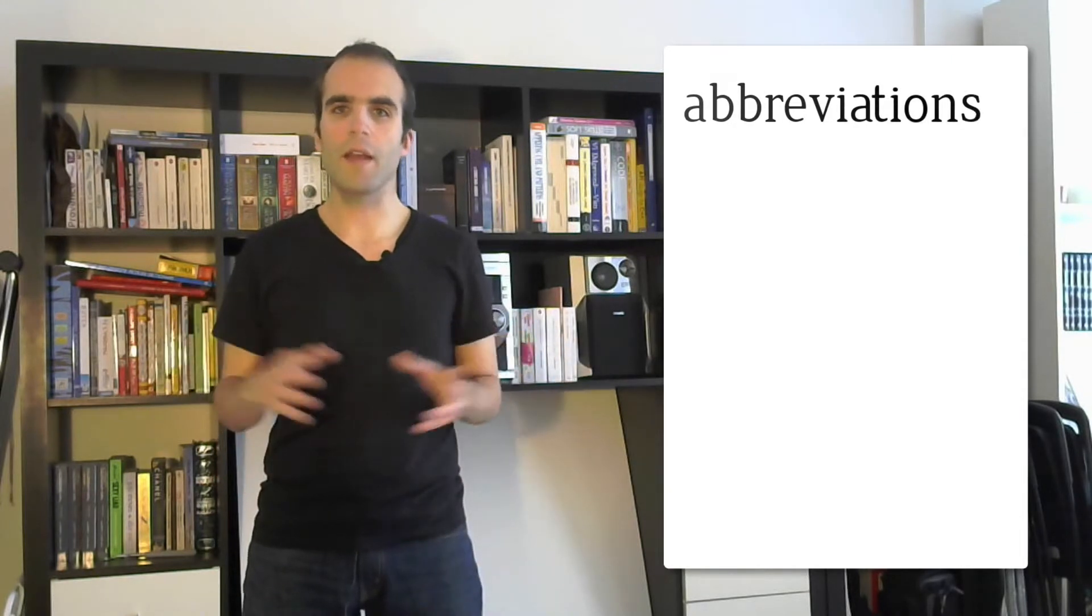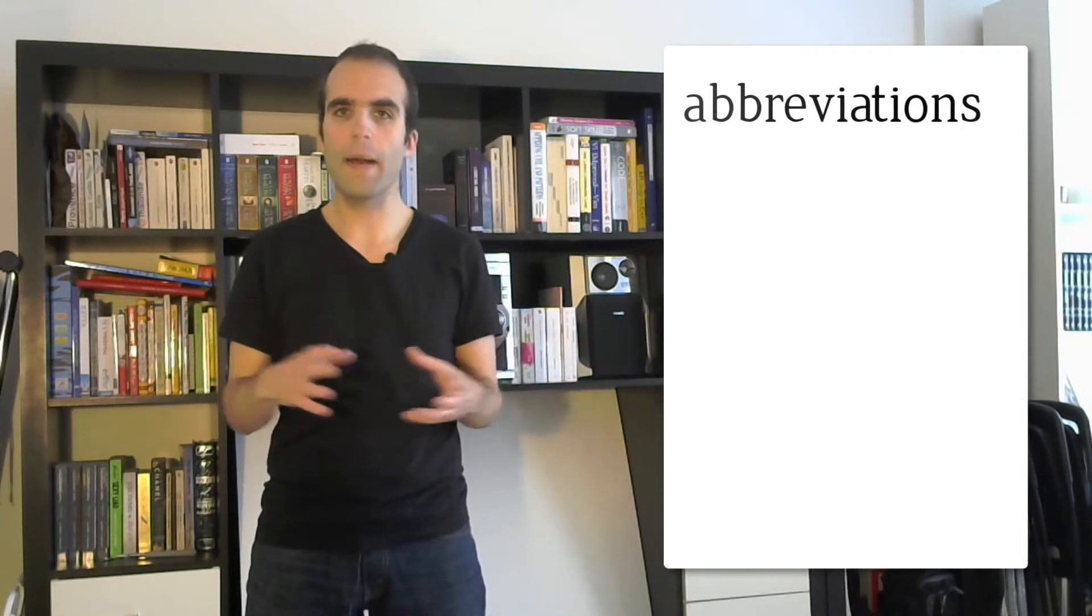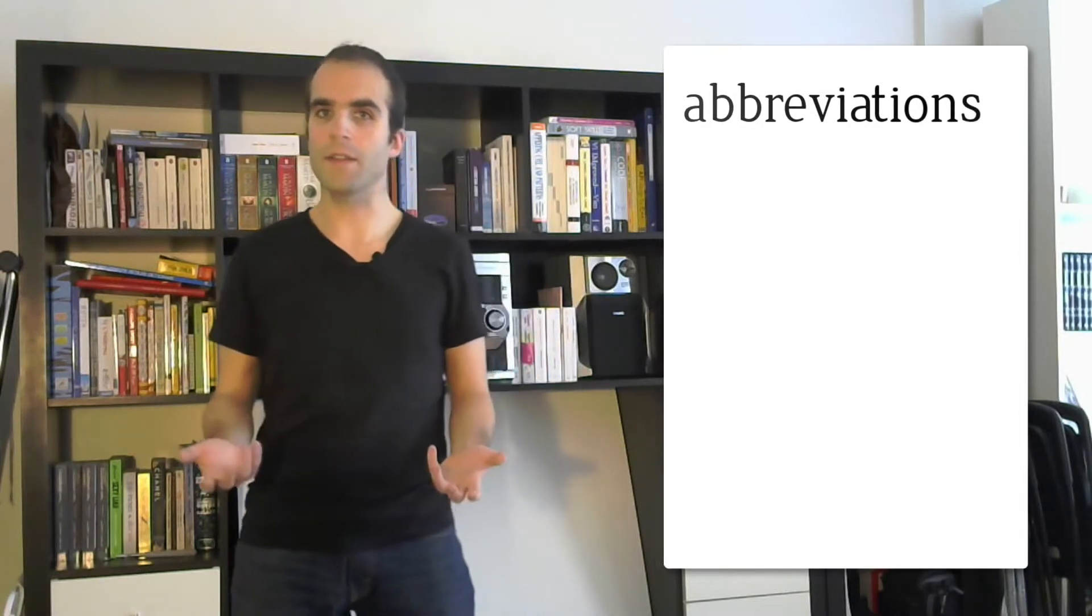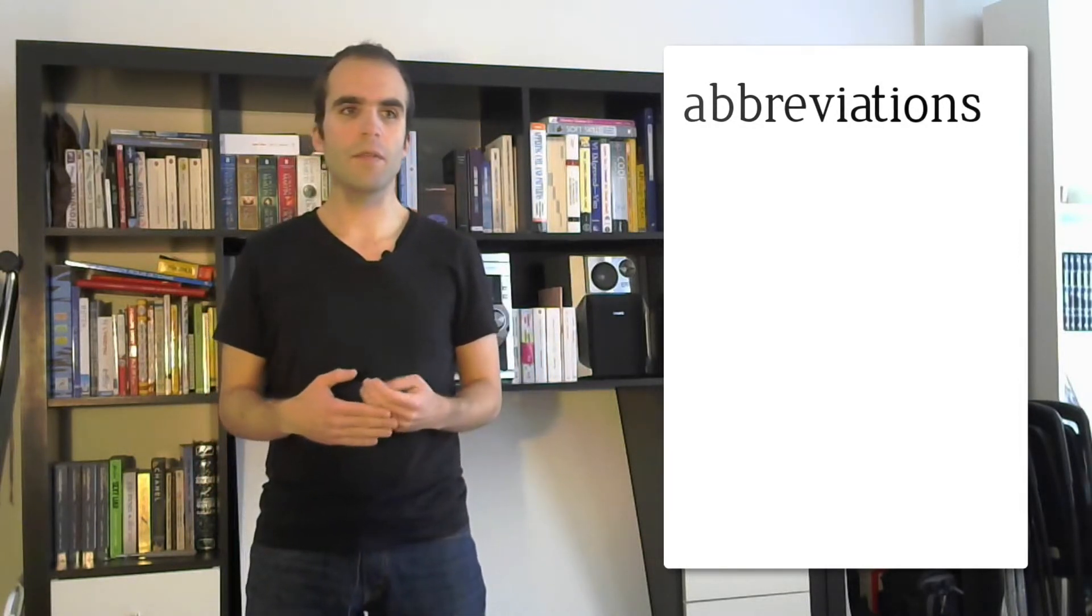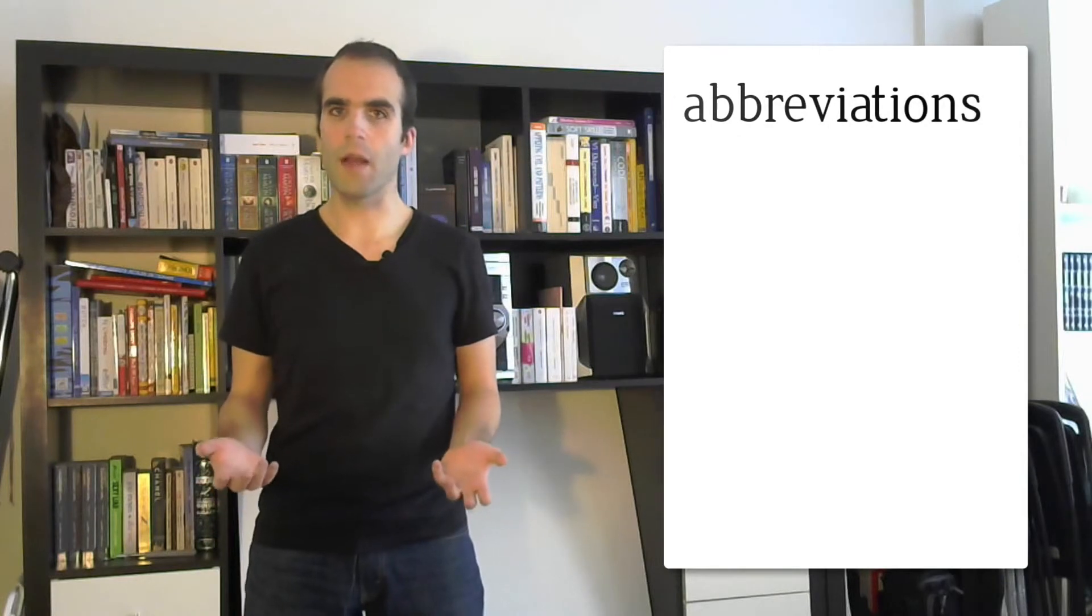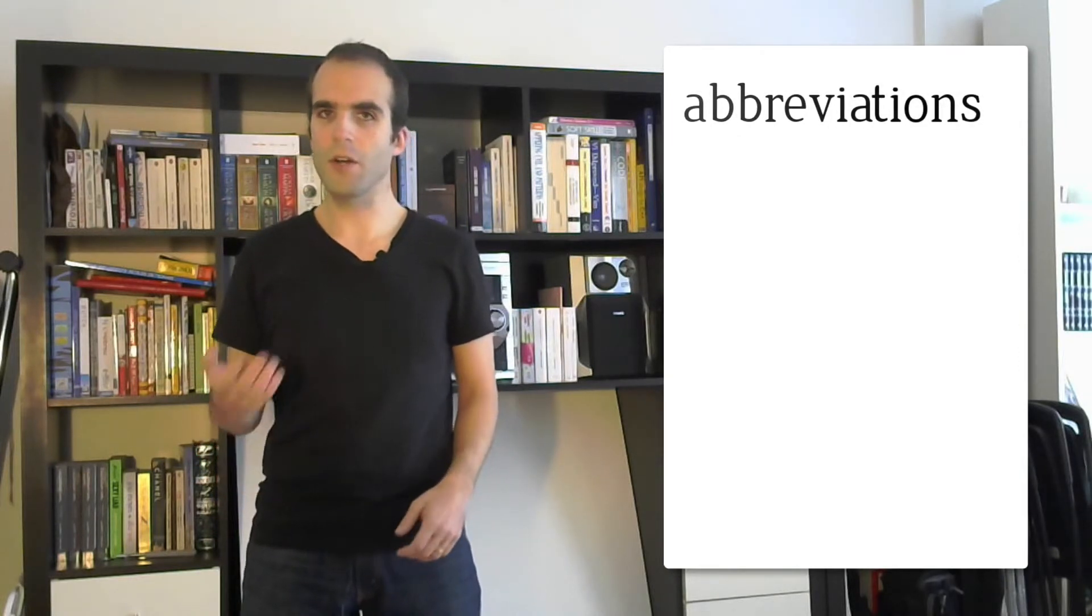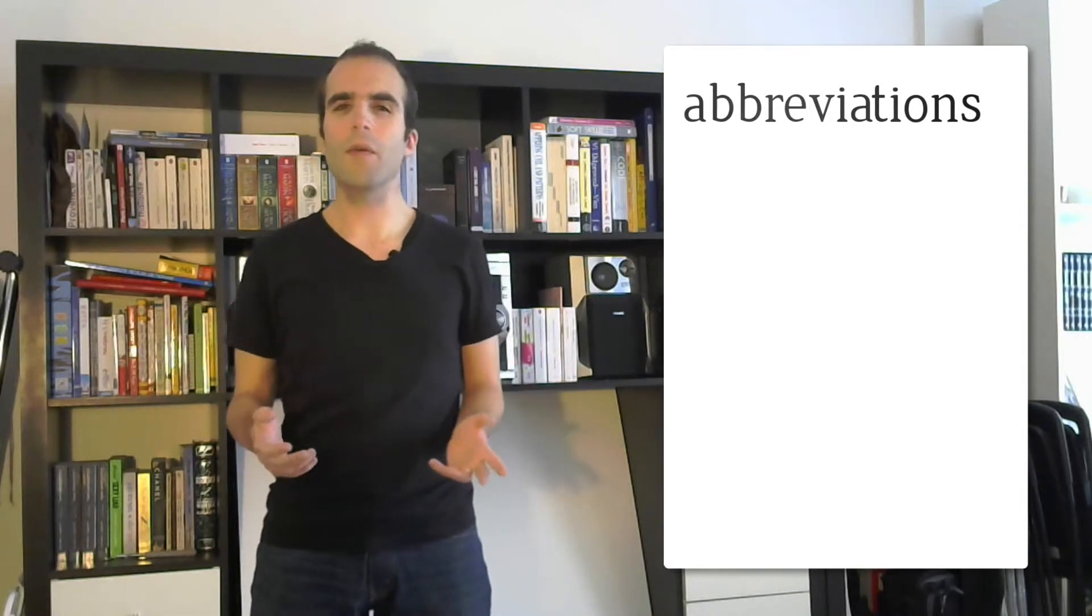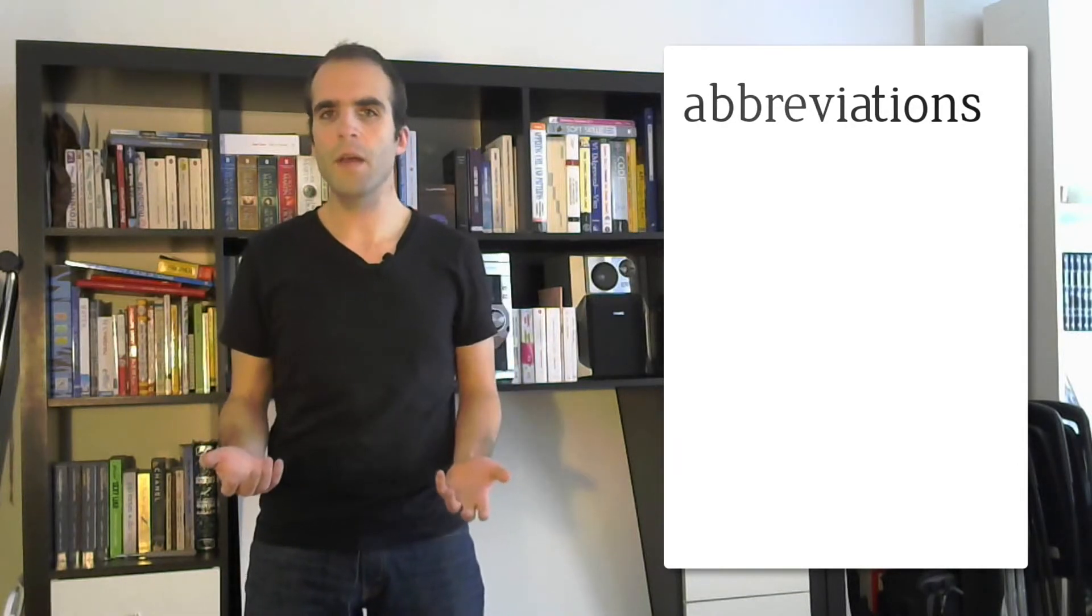One way to obfuscate information is to use abbreviation in the wrong way. If you abbreviate everything just to make compact names, it becomes hard to read for no reason because you haven't optimized anything in your program. One thing to avoid is abbreviations. Now, should we always avoid them? No.